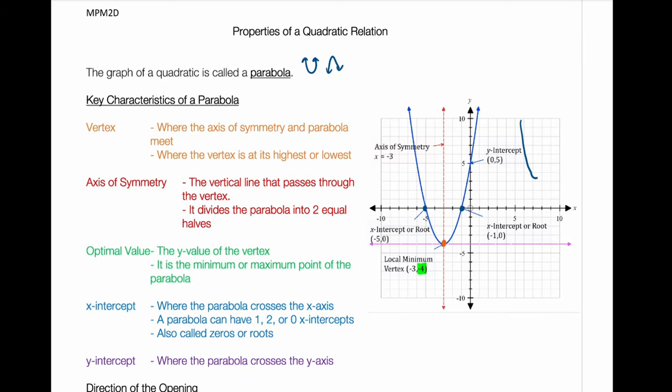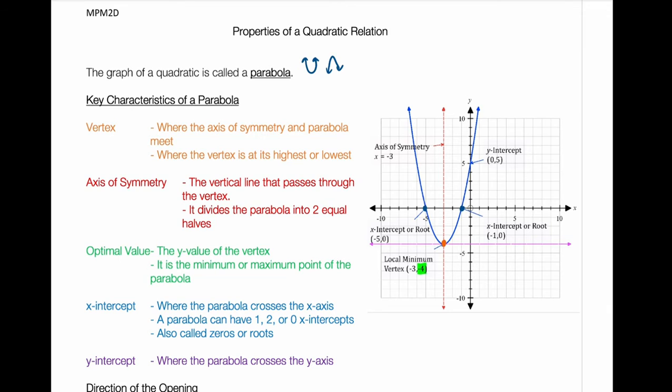We haven't seen examples where there are 0, but if we look at our grid and had a parabola that looked something like that, we would have no x-intercepts because it is above the x-axis and opening up. We can also look at something like this. We would have no x-intercepts there either because it's below the x-axis and opening down. So those are 3 possible scenarios.